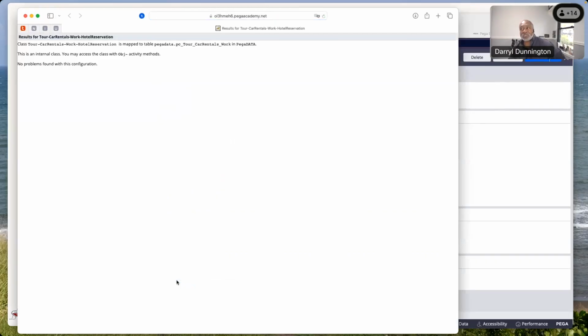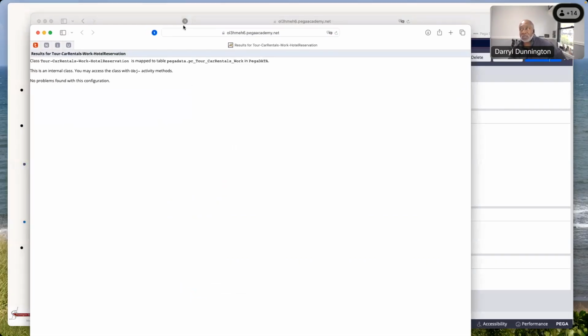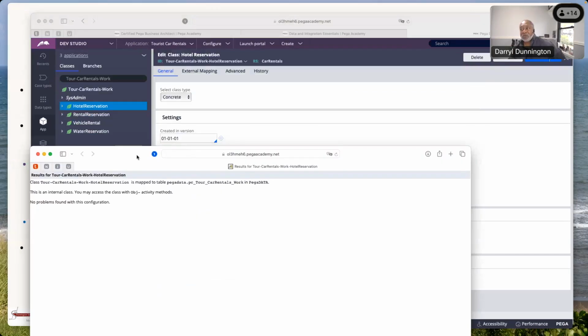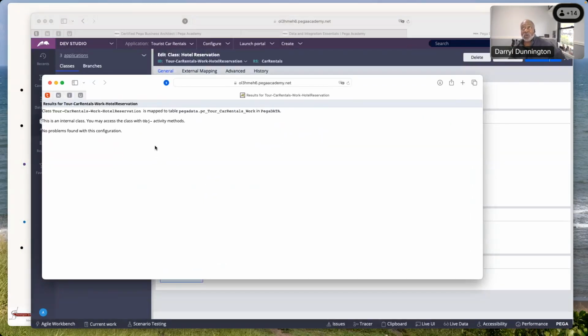Now, I know we did this yesterday, but I just want to make sure that you're clear so you understand when you create your case types tomorrow, you understand what's actually going on and you're comfortable with doing it. So you see that this class is mapped to this table.